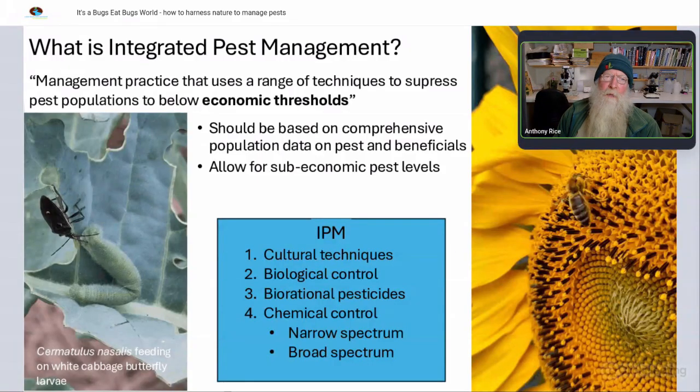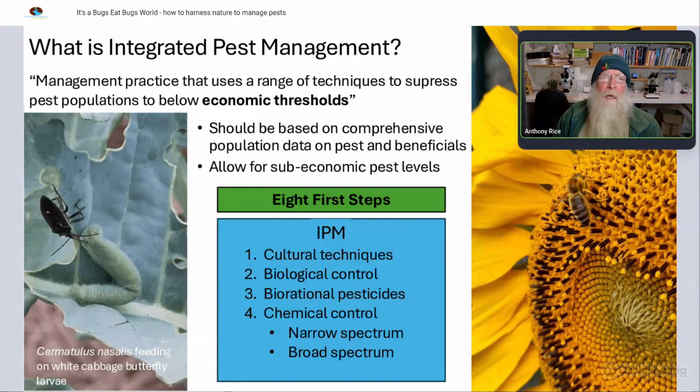It's a big ask, though, for people to take on. It's a lot to get your head around. And what I found in my experience is that there are 8 first steps that you can take before you even go down this IPM pathway that will help set up your crop and your farm and your machinery and yourselves and the way you think about pests. It'll help you set up to spray less, to start using that army of natural enemies I talked about at the very beginning that you already have in your crop. All you've got to do is stop killing them. And I've demonstrated this to myself several times, and I know it works.